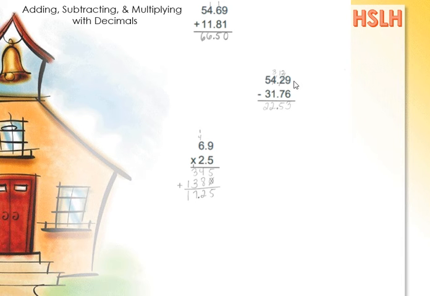And so the first thing we're going to do with this problem is subtract. We're going to do 9 minus 6 equals 3. And then the 2 is too small to subtract 7, so we're going to make it a 12 by borrowing 1 from our 4. So our 4 now becomes a 3, and our 2 now becomes a 12. We just slap that 1 right in front of the 2 and make it a 12. And so now we're going to subtract 12 minus 7, which gives us 5.